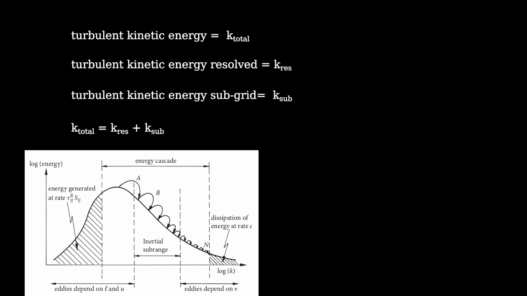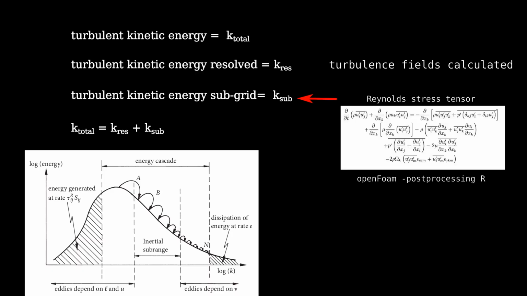Running an LES simulation, the length scales are filtered to implement the turbulence model for the mesh when the eddies are too small and not captured. Measuring this is done by calculating the total turbulent kinetic energy within the flow, which is the sum of the energy resolved by the mesh and the subgrid calculated by the turbulent model. For this particular case, the turbulent fields need to be calculated, as well as the Reynolds stress tensor, for the turbulence resolved by the mesh and the subgrid scale of turbulence.